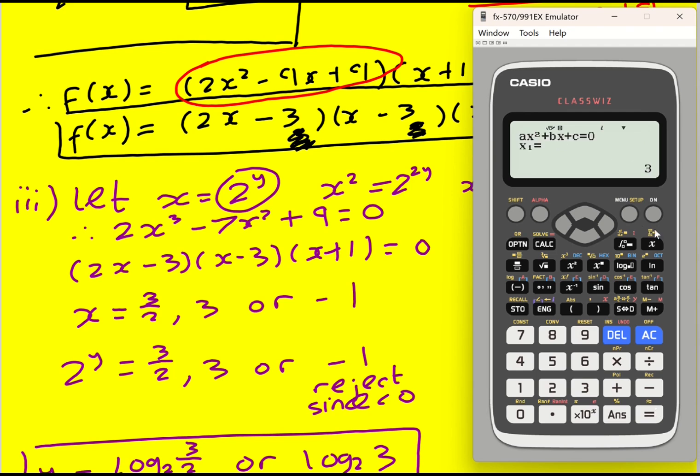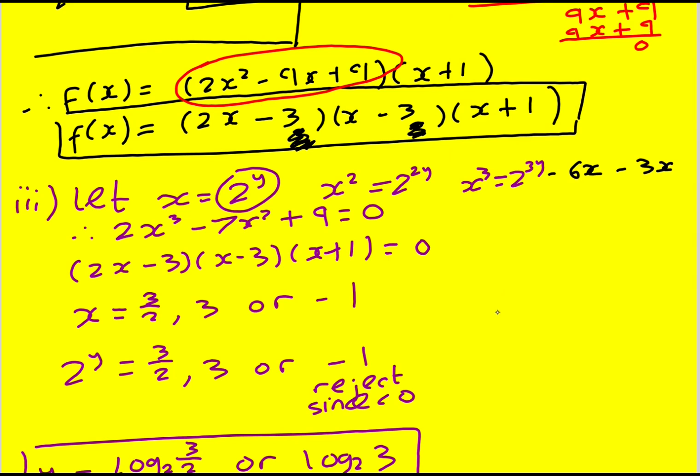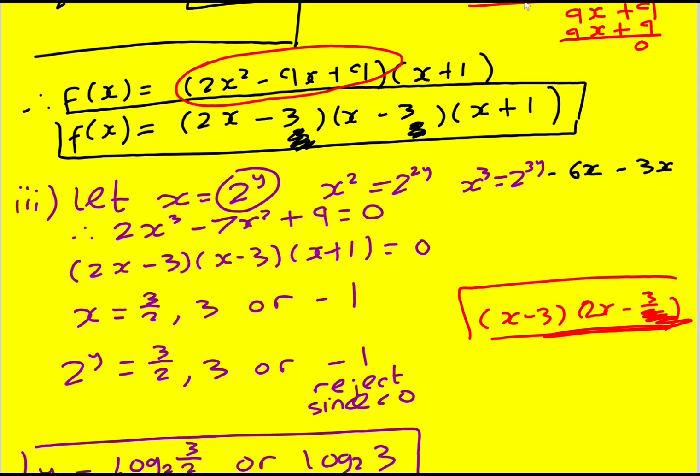We get 3 as a solution, so that means I need x minus 3 as a factor. And then I get 3 over 2. So it kind of tells you to do x minus 3, x minus 3 over 2. But we know that's not going to quite work because the coefficient is 2. So I'm going to times this second one through by 2, which takes me back to 2x minus 3. So that's just a little helping hand to help you factorize if you want. Okay, well done on this question.